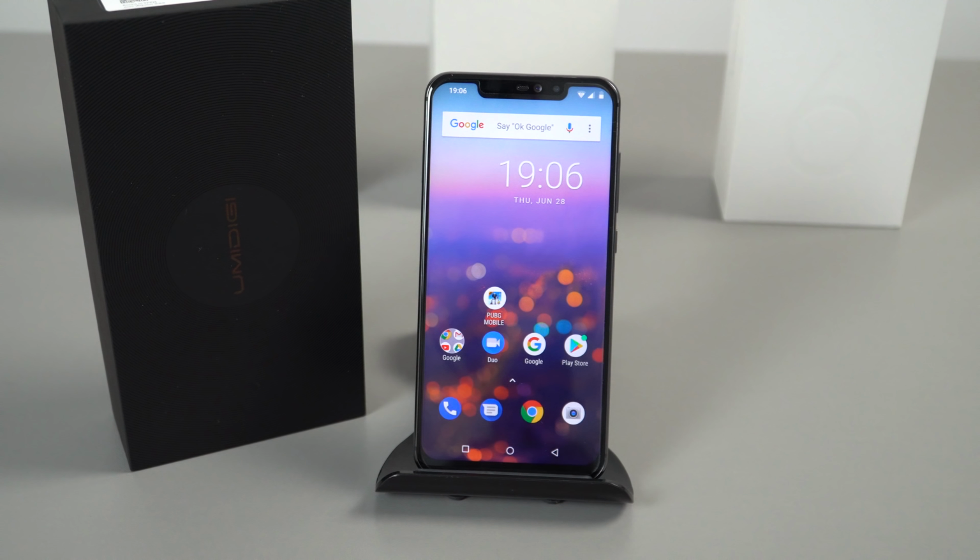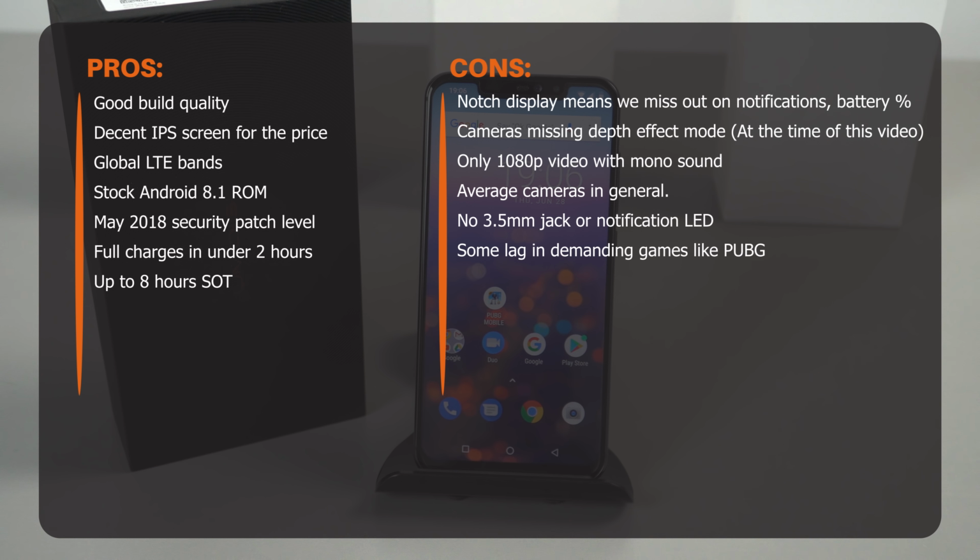So it does run stock Android 8.1. This is definitely one of the best features of the phone because it doesn't have any bloat either, which is good. ROM performance surprises here, it is very quick, it is fast, it's smooth. The screen is also another positive, that it's a bright screen. Now, we also have global LTE support on this one, so it's going to work everywhere around the world. Another positive.